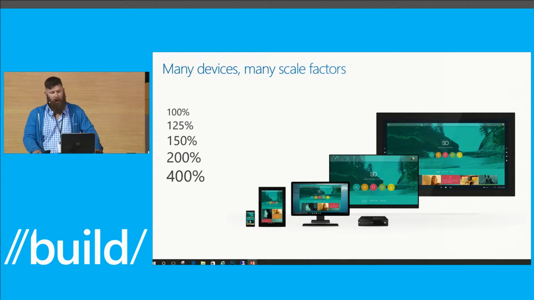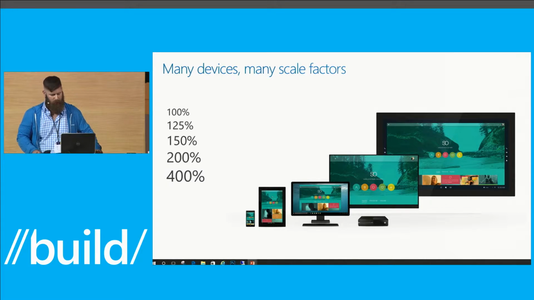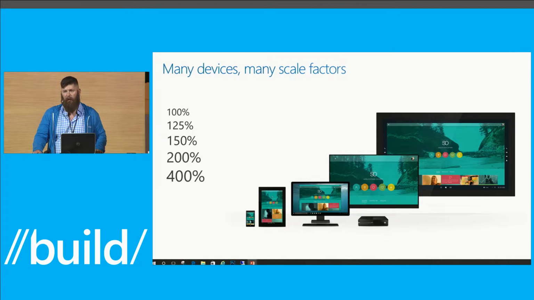UWP apps can run on a wide variety of devices with different screen sizes and resolutions. When your app runs on a device, Windows applies a scale factor so that fonts, text, images, and controls are sized appropriately for that device. Windows automatically selects the right scale factor based on the DPI of the device and the viewing distance. While you don't have to create tile and icon assets for all of these scale factors, if you want your logo to look sharp in each one, it's a good idea to create assets for the primary scale factors: 100, 125, 150, 200, and 400%.